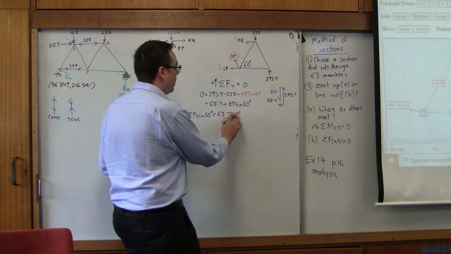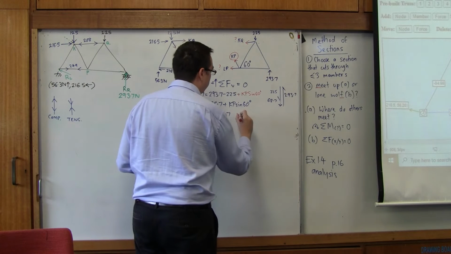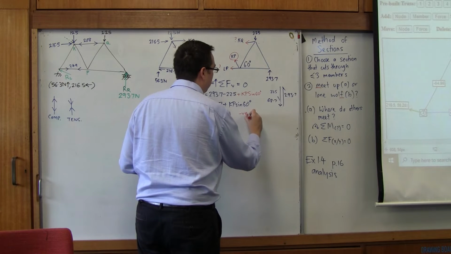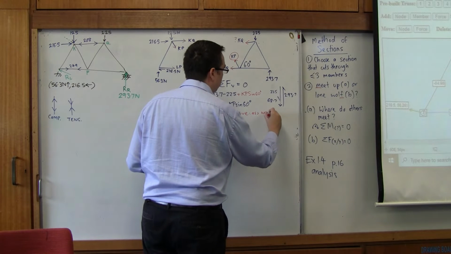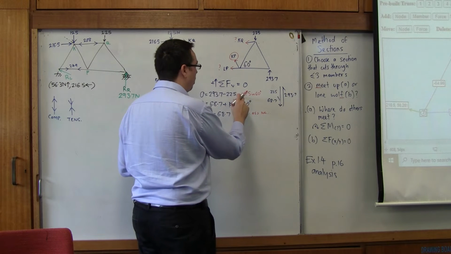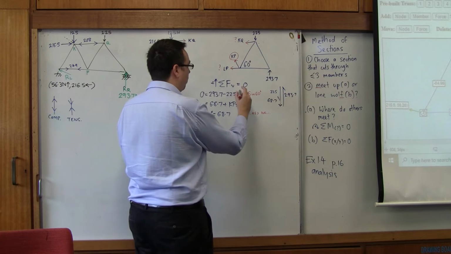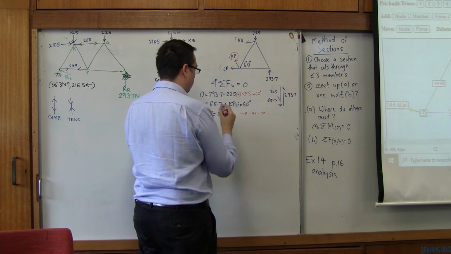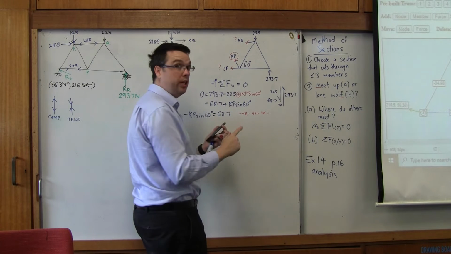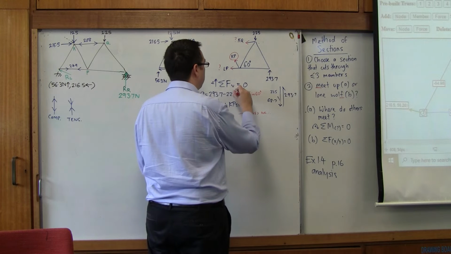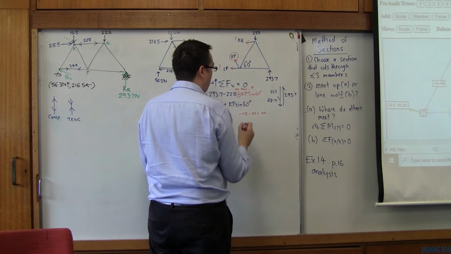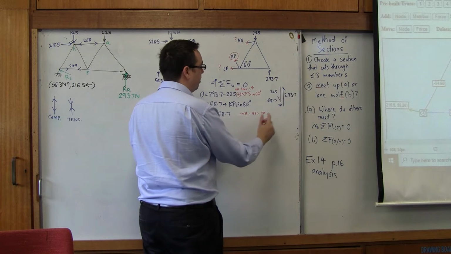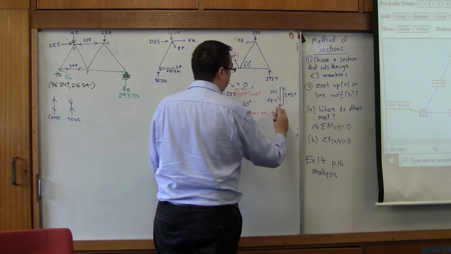Okay, so this was negative. I'm going to give that a bit of a space. Because this number was negative, that means our assumption was no good. So for our assumption, we wrote positive here, right? We wrote positive because we assumed tension, therefore up. And because it was negative, that means our assumption was therefore no good, therefore not tension, therefore compression.